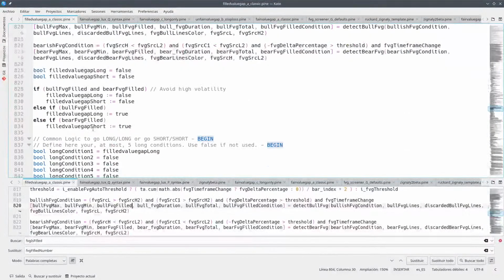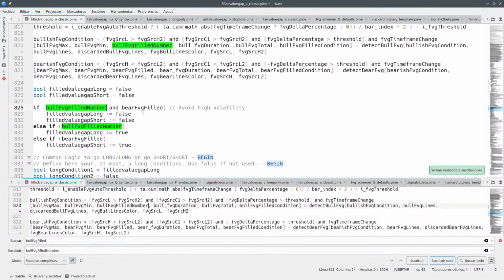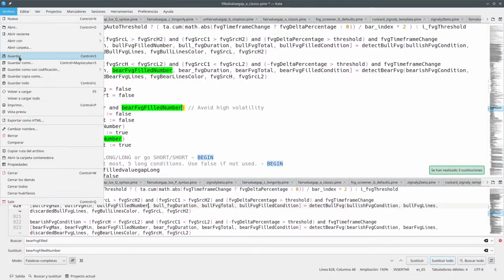So here, what you want to do is to put this, should be also number. Okay. The same thing happens with this. It's a bear, okay, and this is a bear number. Nice.